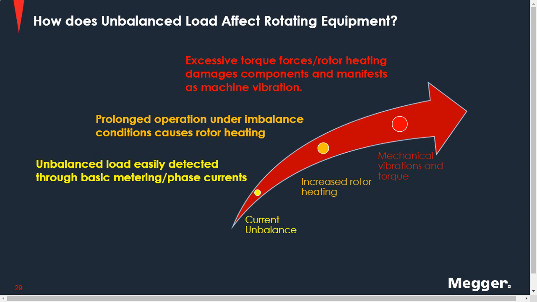when Fortescue originally performed that mathematical study for Westinghouse. But these components, these unbalances, these sequence components, they will show up as damage in your equipment. At first, just detecting it is easy because it's an unbalanced load. You can detect that through your basic metering and phase currents. Your knowns are your VA, VB, VC, IA, IB, IC. Your instrument transformers will tell you that.